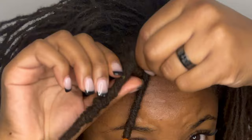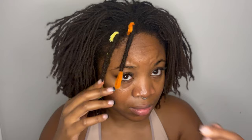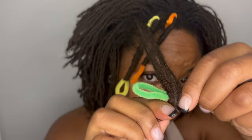When I get to my scalp, I'm just going to fold it over, and that's basically going to keep the curl intact. It took me about 1 to 1.5 hours to complete my entire head, and that's with me getting lazy. That's also with me making new pipe cleaner curl rods because I ran out and needed more than I actually expected to use.